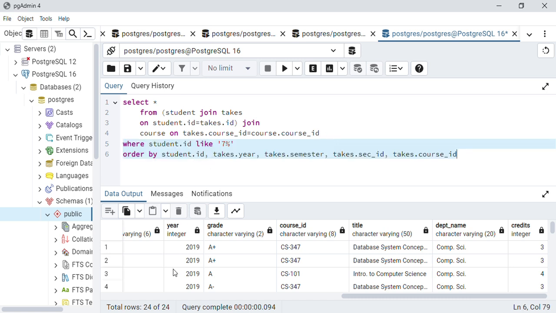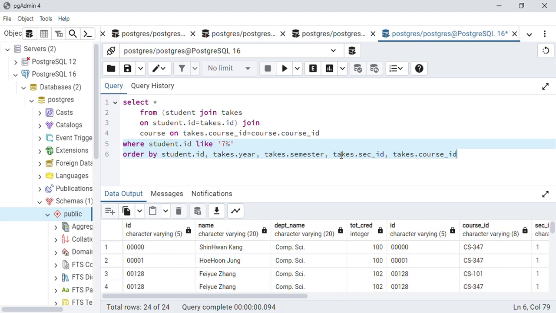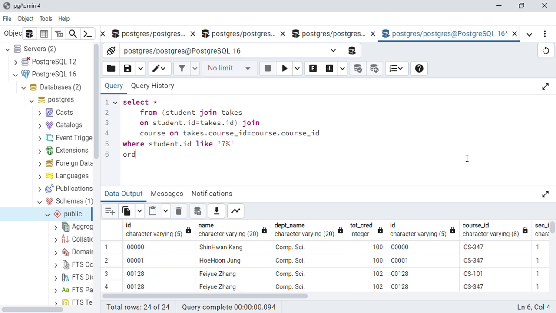And then we want only the student ID which starts with 7. So we write student dot ID like, in apostrophes, 7%.